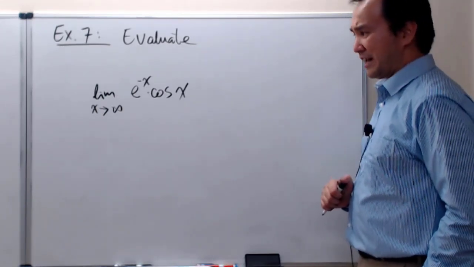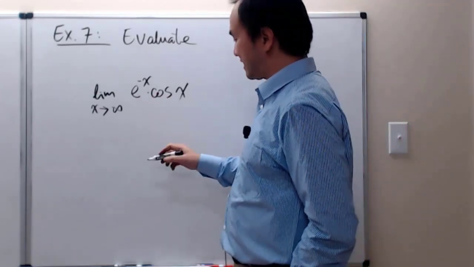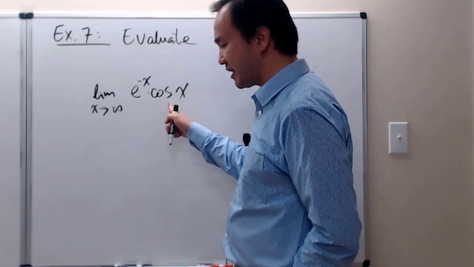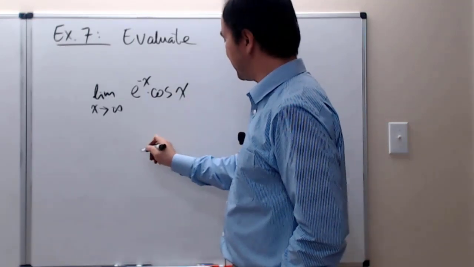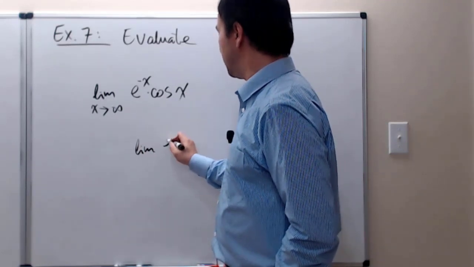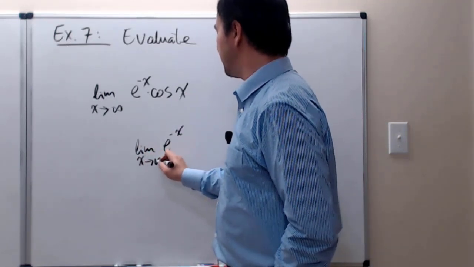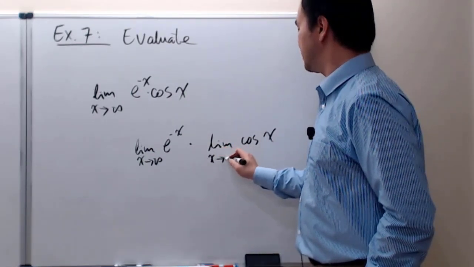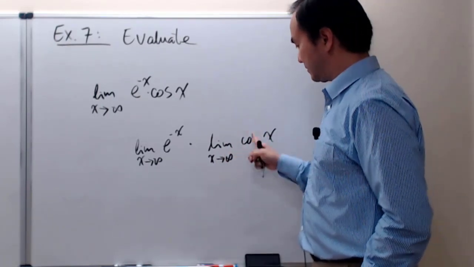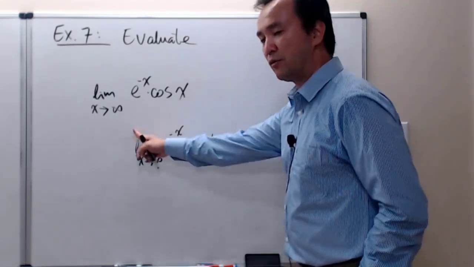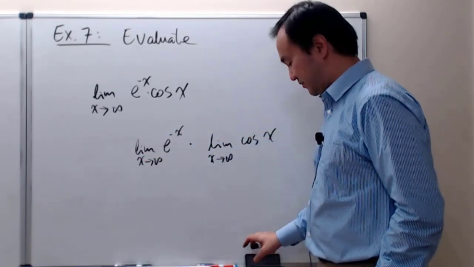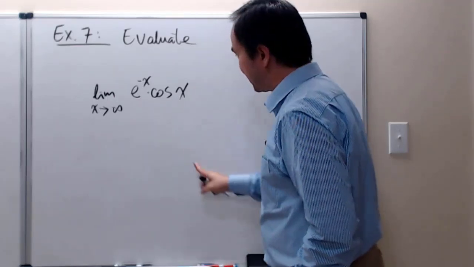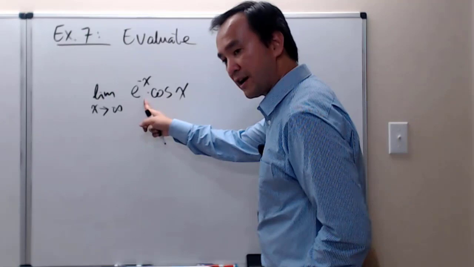A function like this, if we apply the limit law immediately, we're going to fail seriously, because the limit of cosine itself is a DNE. If we think about finding the limit for e to the minus x, whatever that is, we're multiplying with the limit for cosine of x, with x going to this. Well, this is a DNE, so we don't know what that answer is, and we can't multiply a DNE with some other limit. So applying limit laws immediately is not going to work. And again, I remind anyone that there's a product right here.